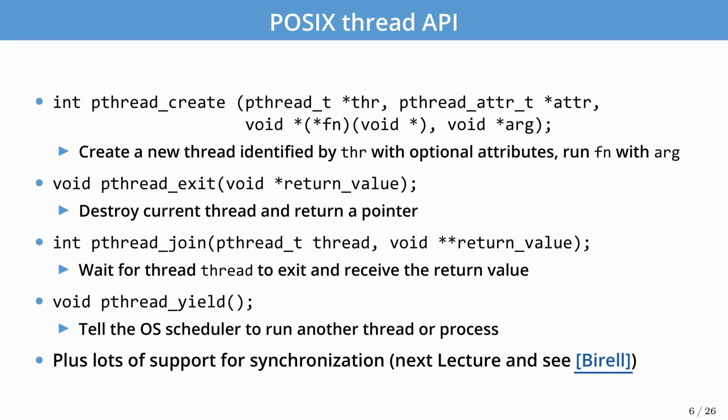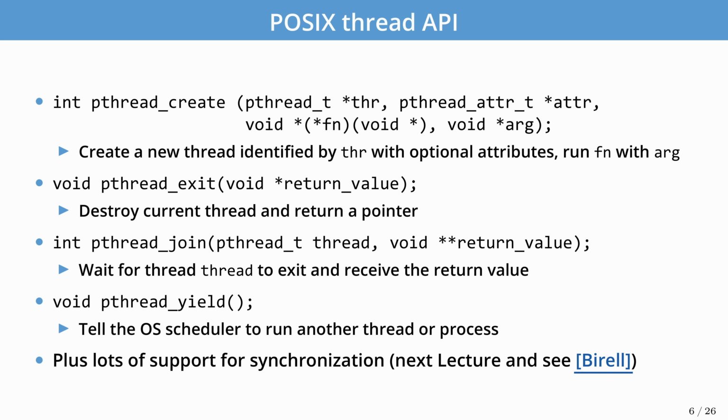You can destroy threads the same way that you normally use exit to exit a process. You can exit an individual thread by calling pthread_exit. And here, again, we use void stars to allow us to pass return values that could be pointers to structs or other fields. pthread_join, which is the parallel to waitpid in the process abstraction, lets us wait on a specific thread and receive the return value from that thread.